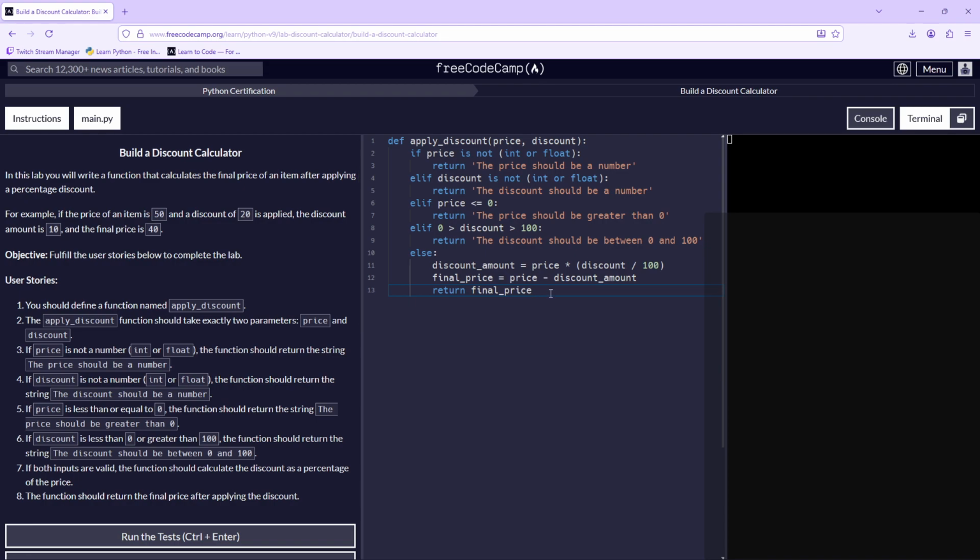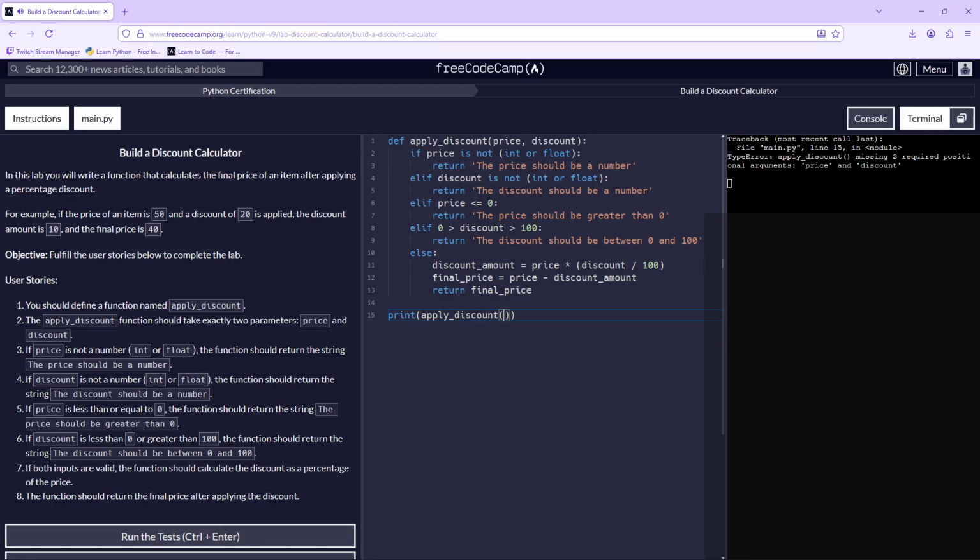Oh, okay, so it says it should return it, but didn't say anything about printing, so this is just for my benefit here. Print apply... oh, that's a function, apply, or something like that. It turned blue.